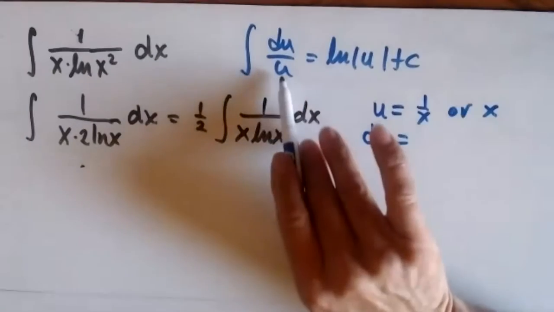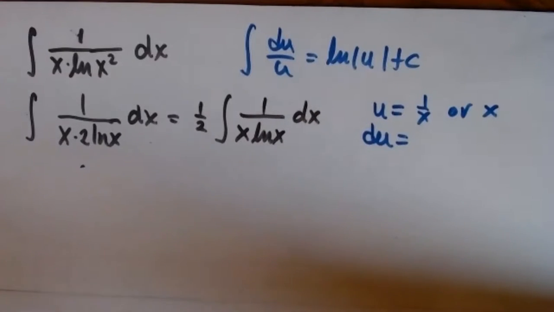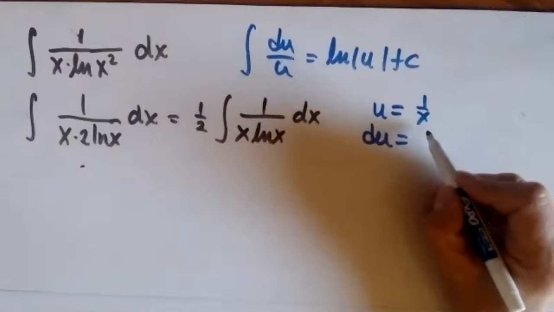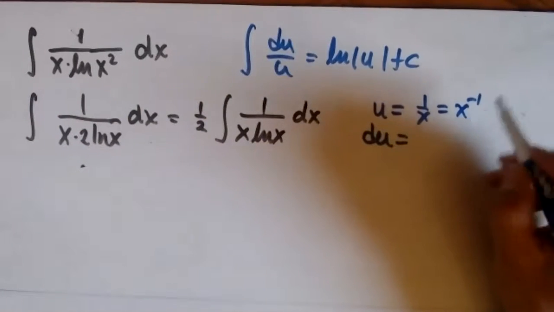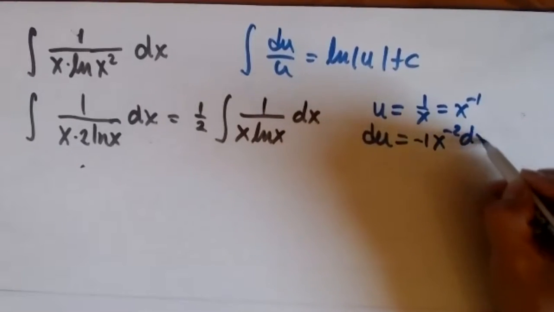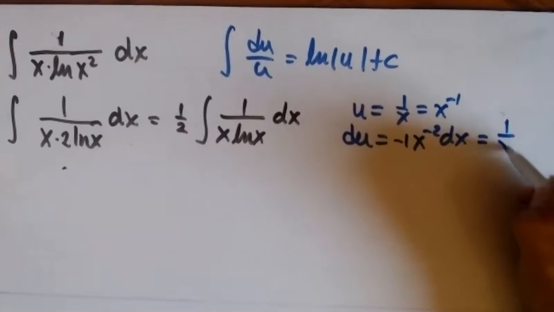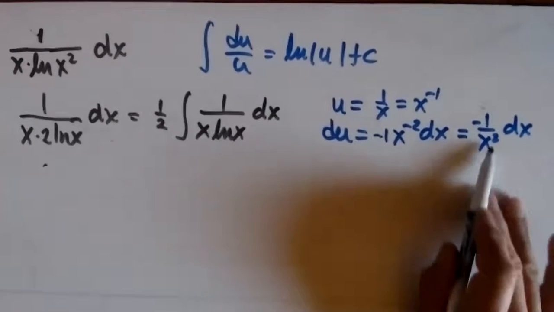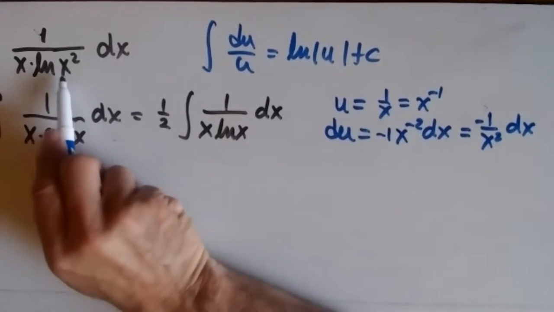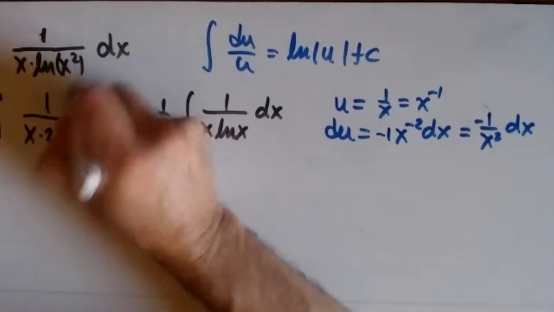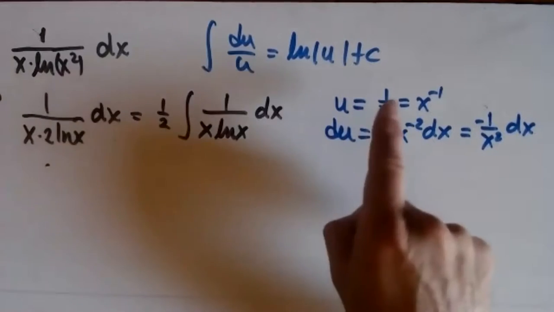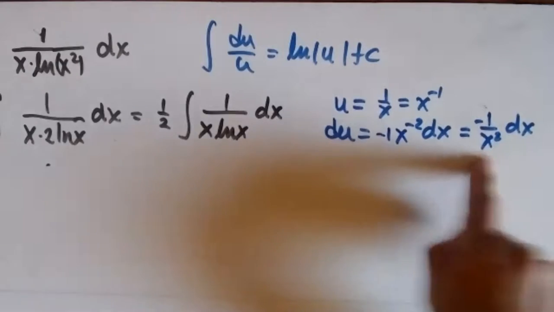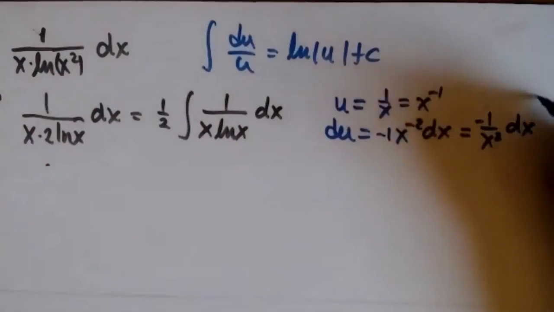So this is in the denominator, you see? Which one of those? 1 over x or x? 1 over x, okay. Suppose you take this one. What is the derivative of 1 over x? This is x to the negative 1, according to my algebra. The derivative of this power is negative 1 x to the negative 2 dx, so this is negative 1 over x squared dx. Now, when I match with this one, I have to look for an x squared. I cannot take this one; this x squared is inside the log, so I cannot grab it. This is outside the log, so I have just one x, and I have 1 over x as the u, so I cannot put this one. I don't find this x squared alone here. So this is not a good choice.